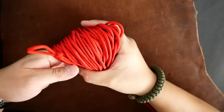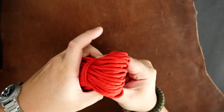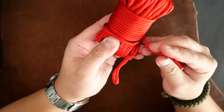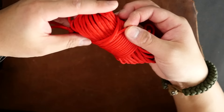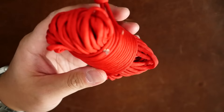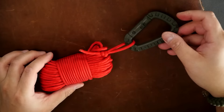When you get to the point where you have again five or six feet left, remove the bundle from your hand and do the same wrapping technique — wrapping that excess cord around the middle of your hank. Wrap all the way until you're almost out of cord, then tuck the loose end underneath the last loop and pull on it nice and tightly. This time I'm going to melt that end of the cord with my lighter, and while that cord is still liquid press down on it with my knotter's tool — that will stick it to the side of the paracord hank. You can also attach a carabiner to this hank, and just yank on that carabiner to undo the hank and get access to your paracord.